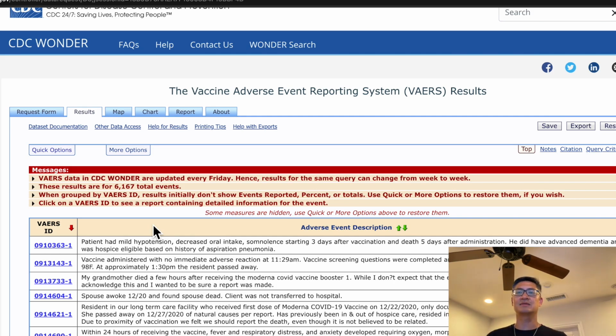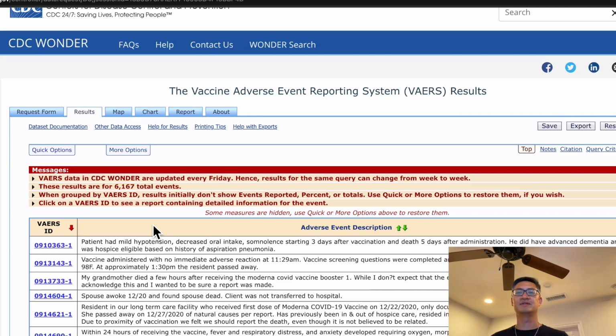The last time I checked the entire VAERS database, you can actually do this search yourself, when you search the death events for all vaccines, you will find that the total death events in the last 30 years for all vaccines is close to 9,000.